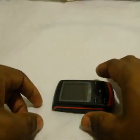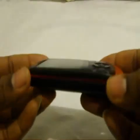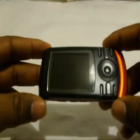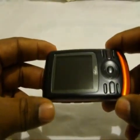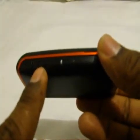Okay, this is the review for the Virgin Mobile Shuttle. This is a 3G phone, the first 3G phone for Virgin Mobile. Here you have the 2.5mm headphone jack, voice activation key, volume rocker, micro SD card slot. It only takes up to 4 gigs of memory, so you can't put anything higher than that on the phone. Charging port, dedicated camera key, media player key.